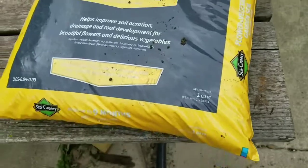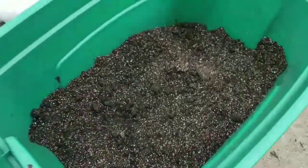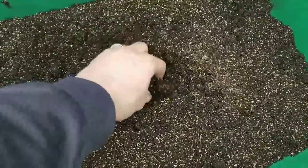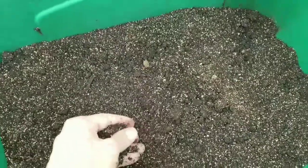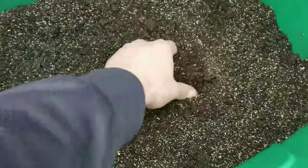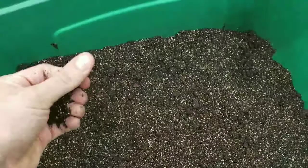This bag probably weighs about 30 or 40 pounds. I don't know exactly how much it weighs. I took a whole bag and I dumped it in this green bin, and it's real dark, real rich soil. Then I break up the clumps by hand, and I poured in a bunch of this vermiculite as well to loosen up the soil and aerate it, because loose soil is actually really good soil, especially when you're just trying to start your seeds.